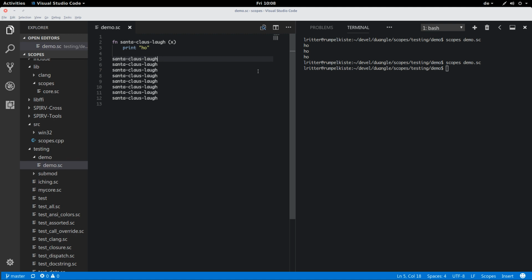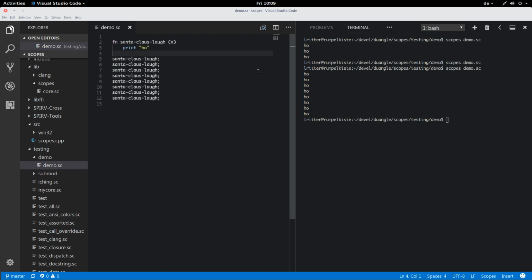And the easiest way to get the same effect with less effort is just to put a semicolon at the end, which does exactly the same. And this way we are now calling our function, invoking it, so to speak, applying it, and we are seeing Santa Claus laugh. So that's our very first function.